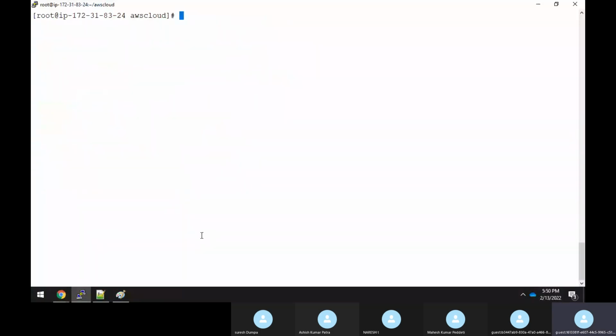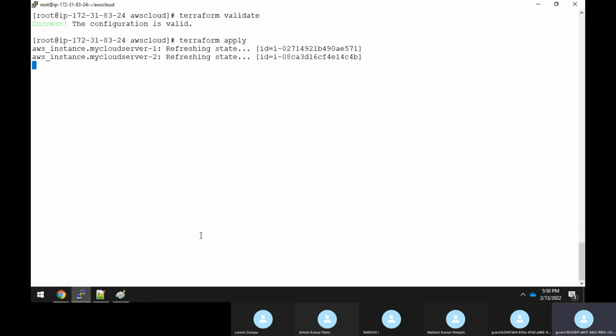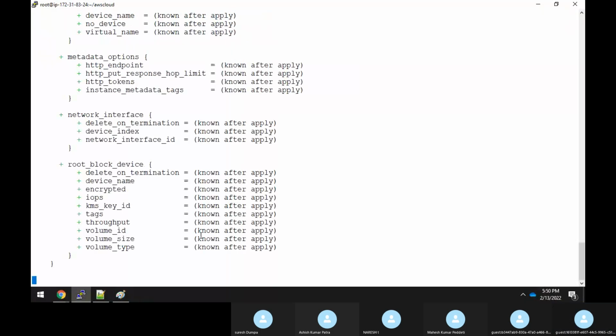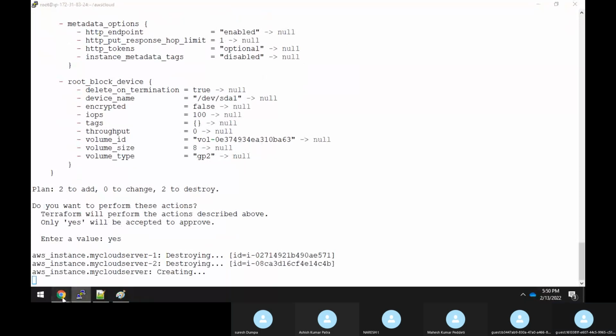So now let's see how it works. Now we'll say terraform validate. This should go fine now. Now if you say terraform apply, this works now, right? It is destroying and recreating.